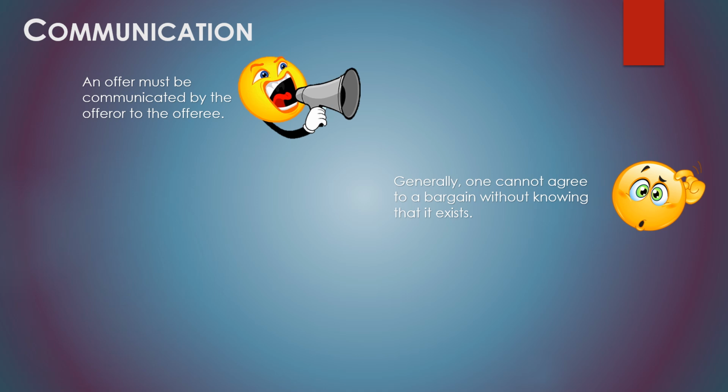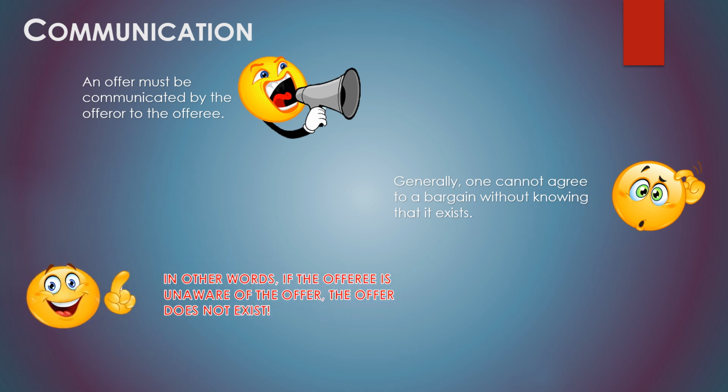As a general rule, one cannot accept a bargain without knowing that the bargain exists. In other words, if the offeree is unaware of the offer, it does not exist. Period. Right? That's like that old saying. If a tree falls down in the forest and no one's around to hear it, does it make a sound? The answer is, who knows? If you don't know about it, it doesn't matter. Let's say I leave my wallet on the desk after our class.